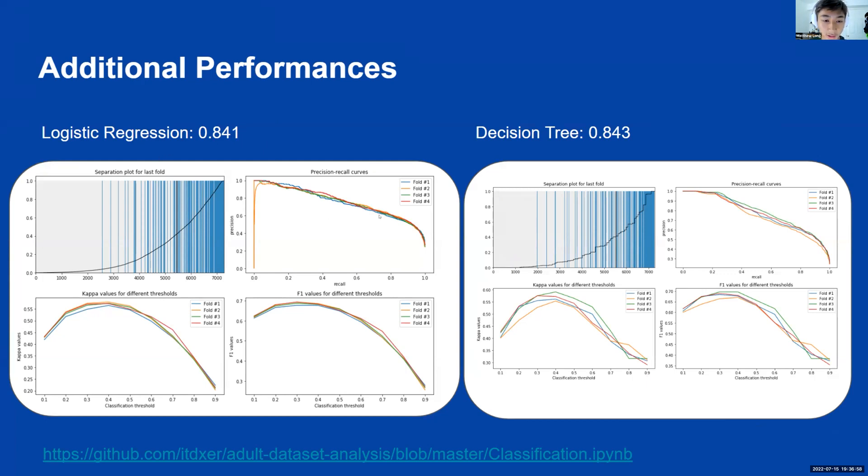And so these plots show some different metrics for accuracy. So this is a separation plot. This compares precision and recall and F1 values, so it just shows how the two compare. And as you see, both seem to follow a similar pattern, except the logistic regression has a bit of a more smooth correlation between the values, while the decision tree is obviously a lot less smooth because it involves a breakout for branches and not necessarily a regression model.